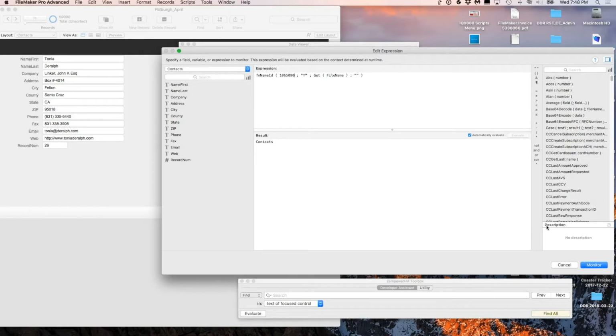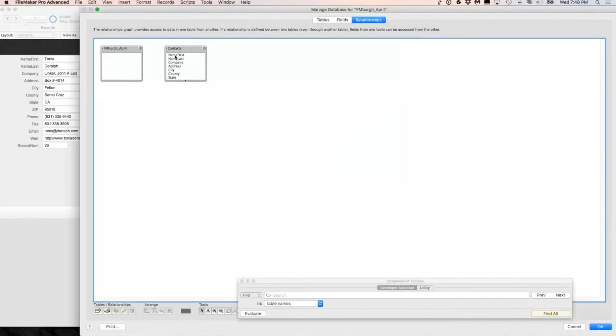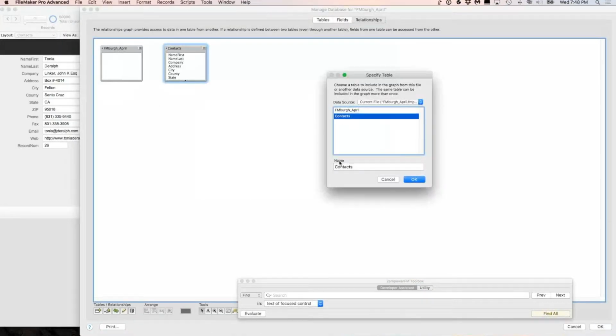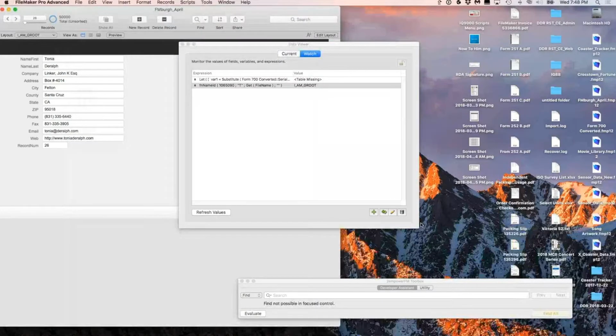I'll scroll back out, monitor that, and if I go in here and change it to that, because I'm identifying it by number, now it's telling me that that's the table name.